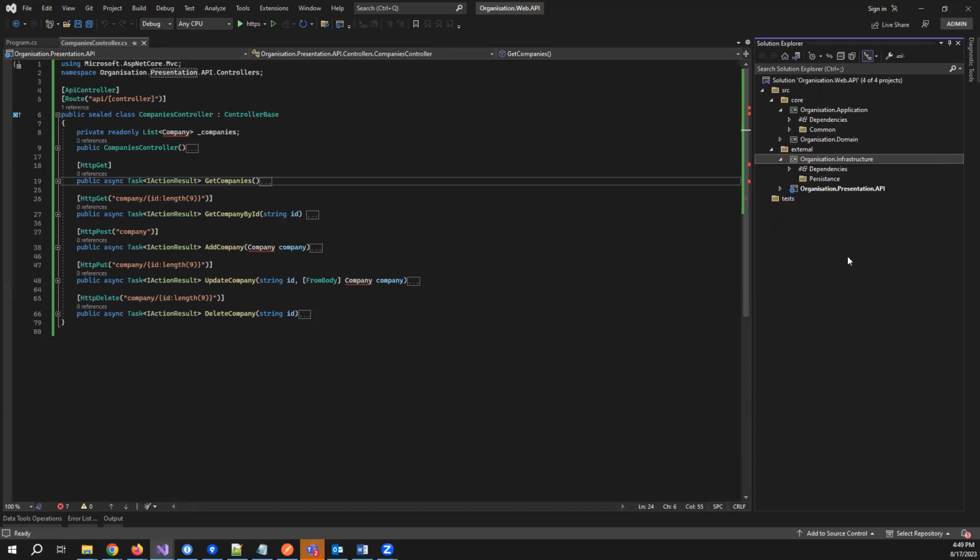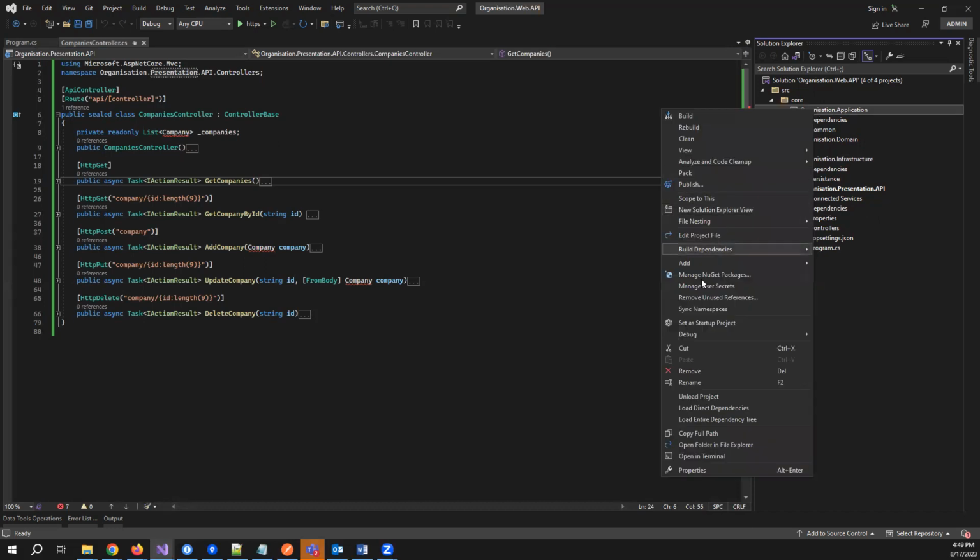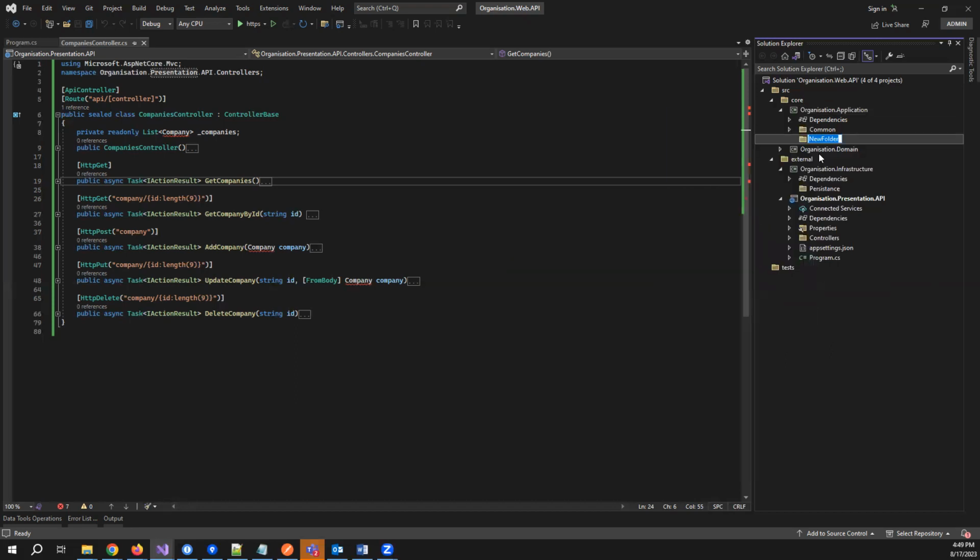One more thing I like to do is have a folder called configurations in my application, infrastructure, as well as presentation layer. So let me go ahead and do that. I'll show you why I do that in a bit.